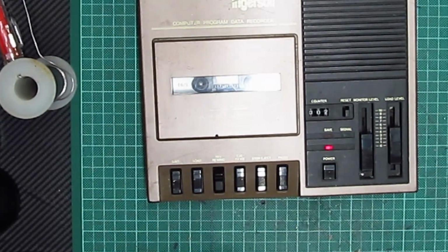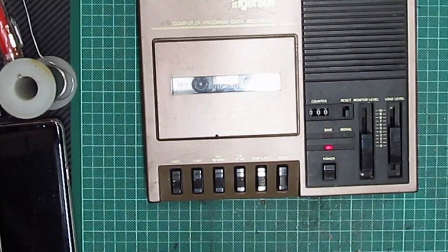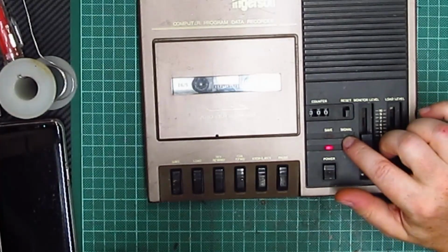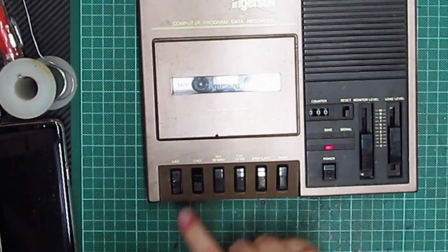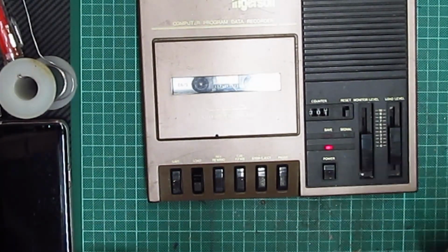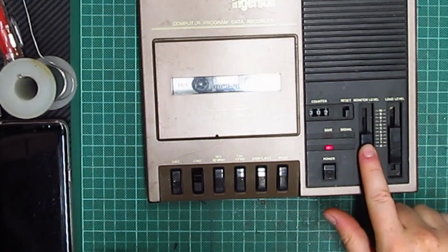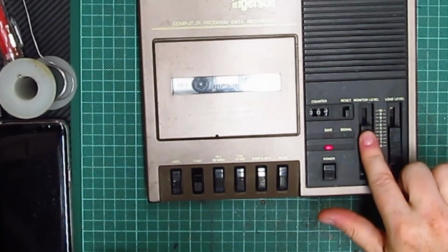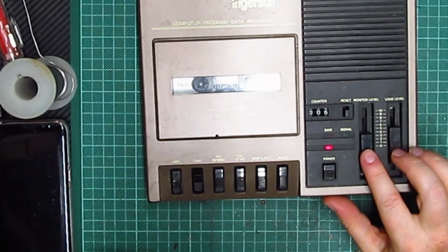Okay, so in the first part of the video, as you probably saw, it didn't play anything. The counters went up, the power was on, and there was no signal, but I don't know what that signal's for, so we'll look at that later. But now there was literally nothing. It's a bit cranky, but I think that's in here. And it's really loud.